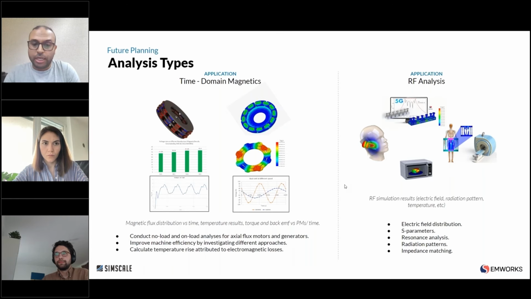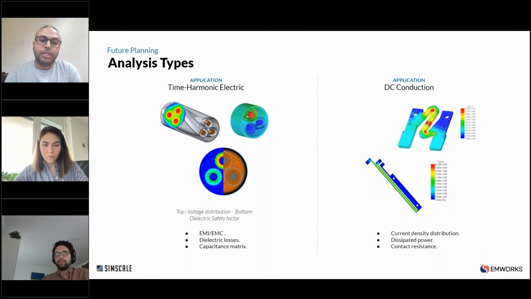And this will include additional solvers, like, as we move to the next, the time harmonic electric field calculation. It's similar to the electrostatic, but in time harmonic. You can use it for EMI, EMC applications, and for dielectric losses. You cannot compute dielectric losses using the electrostatic, but it's feasible through frequency domain solvers. And this is also similar to the electrostatic, so you can compute capacitance, dielectric failures, and breakdown voltages, and it can be used for applications like cables, bus bars, and so on.